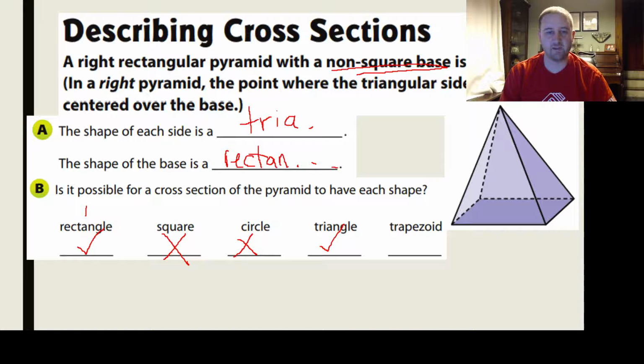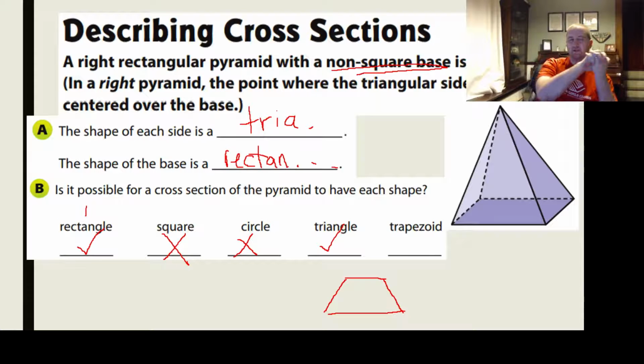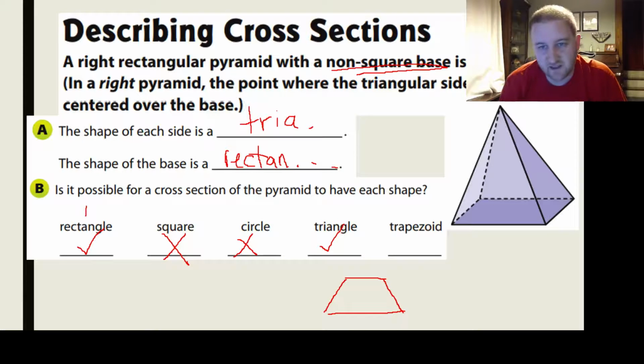And then this, a trapezoid, is actually a shape that looks like this. What do you think about that? Is it possible for us to make a cross section that becomes a trapezoid? The answer to that is actually yes. If I take a cross section and if I just cut it straight like this, right? So it's actually going to cut like this. This section, or this shape right here, is going to form, right?